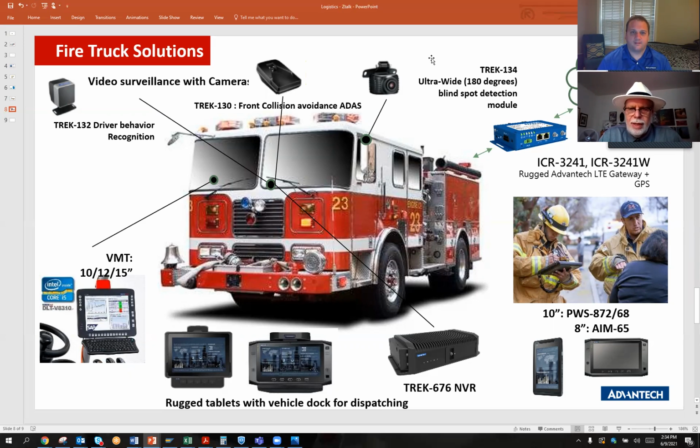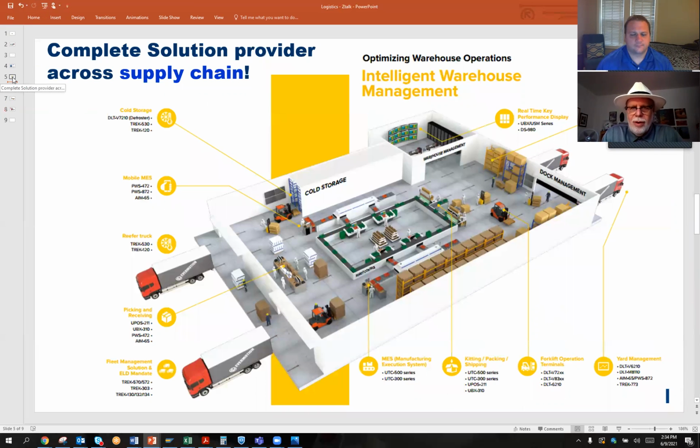And I like the whole warehouse solution that you have, pretty much end to end. So again, like you said, here in South Florida, this is the hub to Latin America and other points, and definitely I see a market for this already. I mean, obviously you guys are seeing it. You're in the vertical, and I'm sure California has a whole bunch of exporting and logistics companies, as do a lot of states on the ocean, where they have to transport across. So definitely something I think my viewers will find interesting.